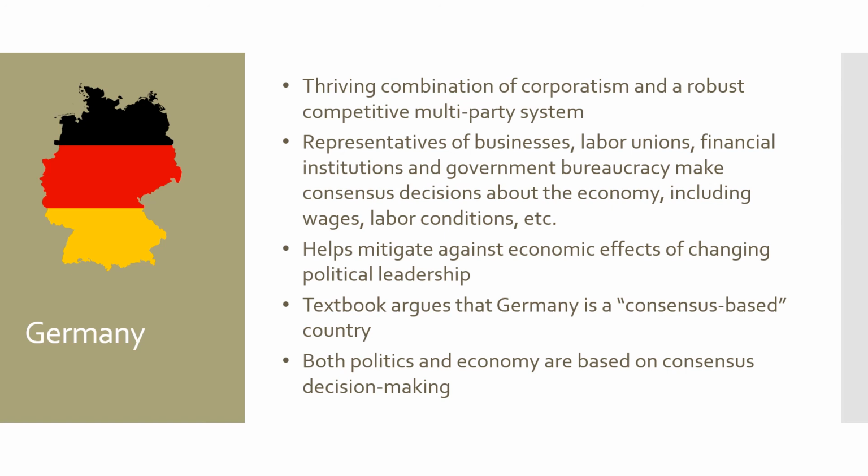smoothing over social divisions. Now, of course, there's more to Germany than just consensus, and certainly Germany is experiencing right now challenges to that consensus, especially from the right wing, and from neo-fascists and right-wing nationalists. But in the past, at least, we'll see what happens in the future for Germany, but in the past, at least, this corporatist system has contributed a lot to their stability and economic growth.